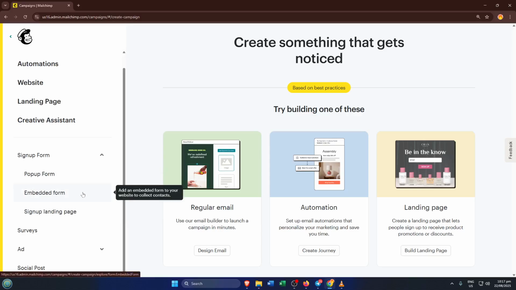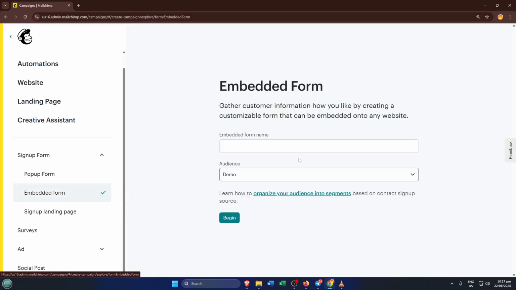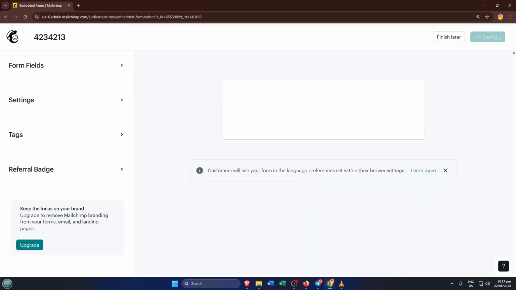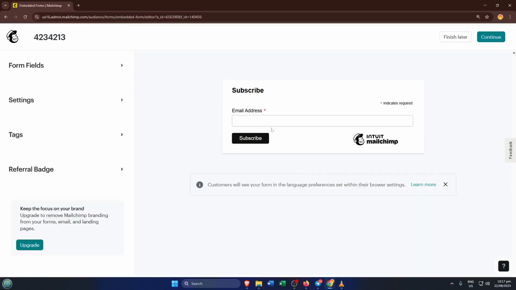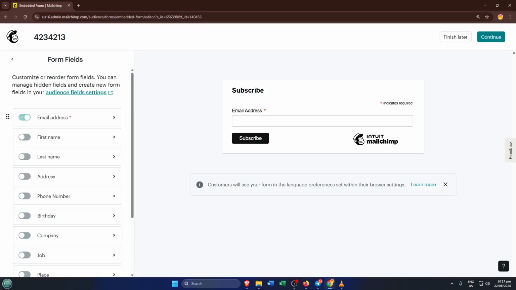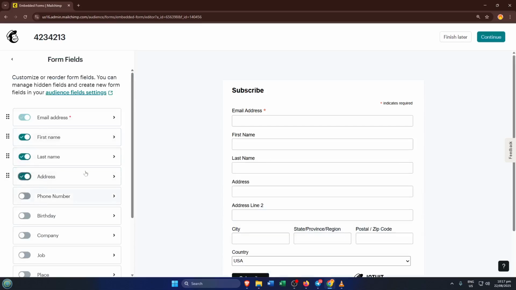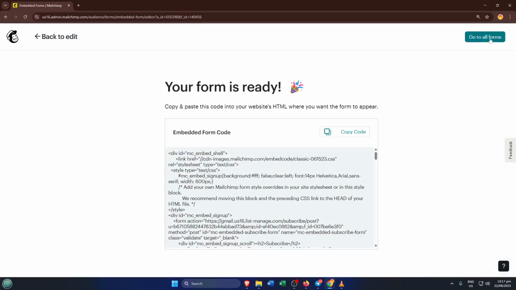Take your time to customize the text and design. Make it really reflect your brand and the value of your freebie. For example, if you're offering a 5-day meal planning guide, let that shine in your headline so people know exactly what they're signing up for. A tip here: only ask for essential info, like just their email, unless you truly need more. The simpler and quicker your form is, the more likely people are to stick through and actually hit that sign up button.